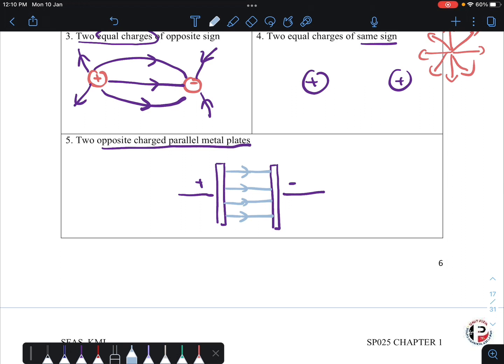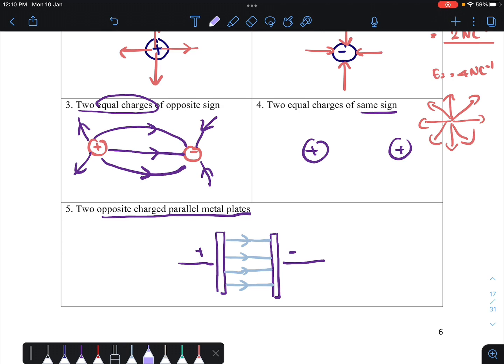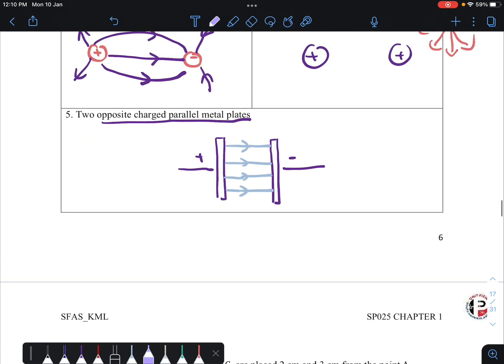Okay, when you have a question, for example, in questions we learn to draw and understand. But when you have a question, what is going to happen is that we will have a charge, let's say a negative charge here. Okay, this is your negative charge, and then it says find the electric field at 5 cm from the point charge. So 5 cm from the point charge, say this is my 5 cm. So this is the point we want to test. This is a test point. Okay, this is the place we want to study.